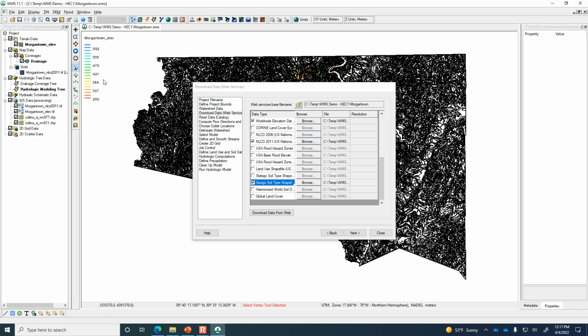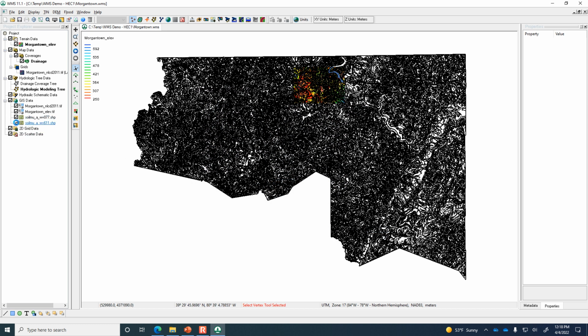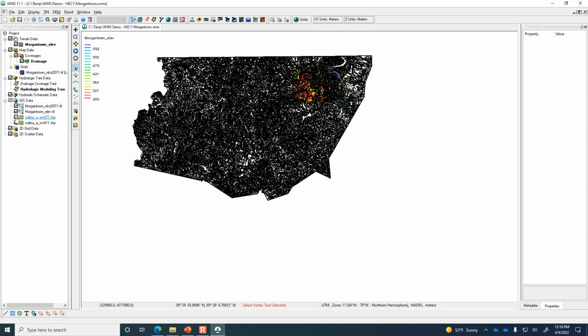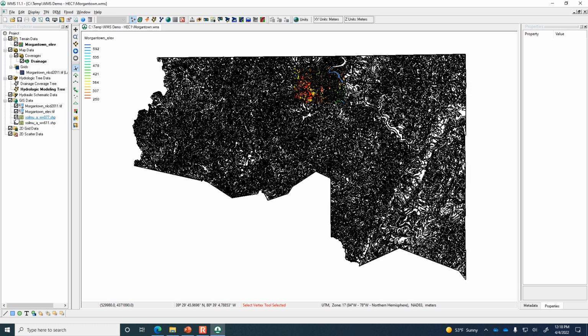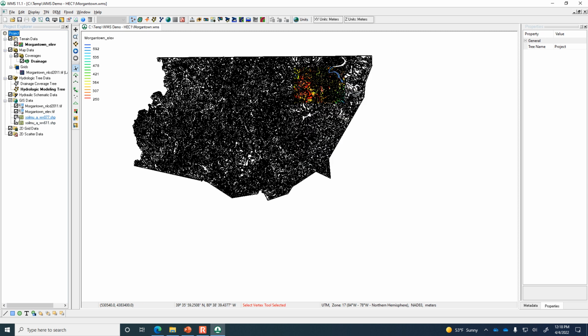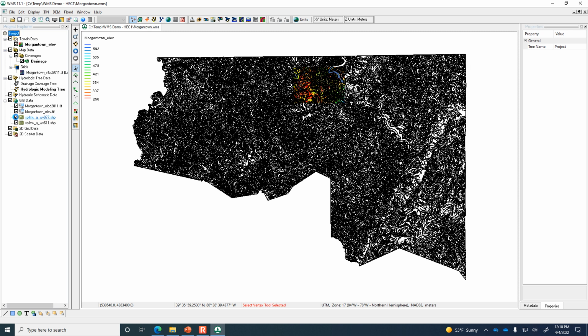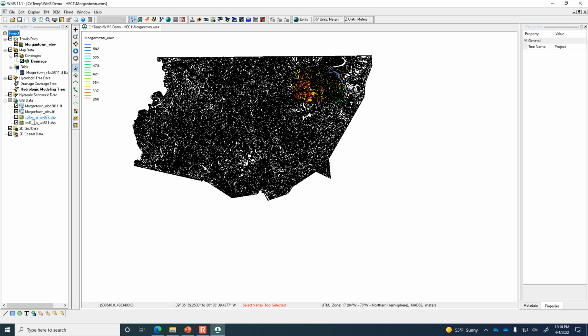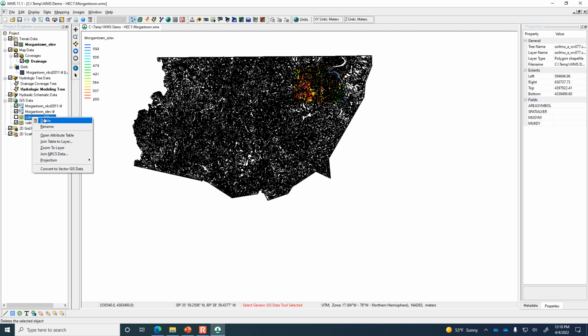And since we're on the border of counties in our project area, it's going to have downloaded 2 separate counties. So I'm going to close this for now, and let's trigger these on and off. So it's a little bit clumsy in knowing which is the right county's soil data to get. I don't know what county Morgantown's in, but this is the soil data we need. And so we can tell that this is our project area, and this other one isn't needed. So I'm going to just delete this out of our project. So over here, take the one that you don't want and right-click on the words for it and delete.